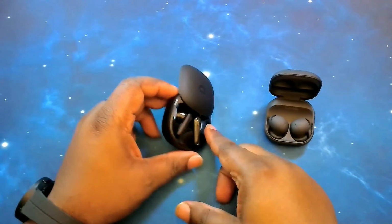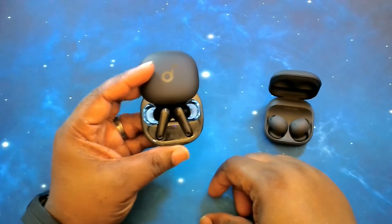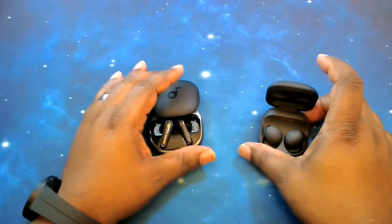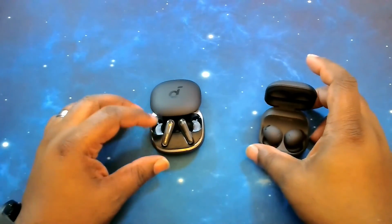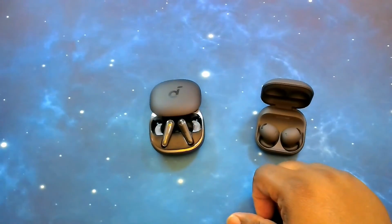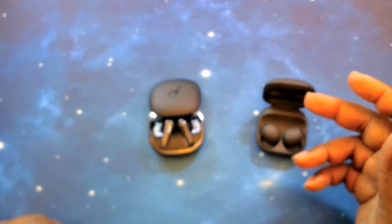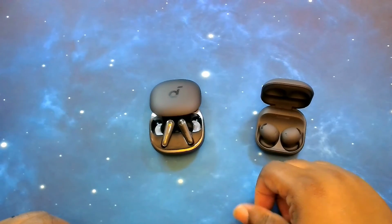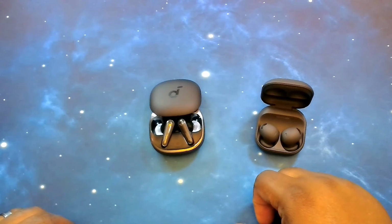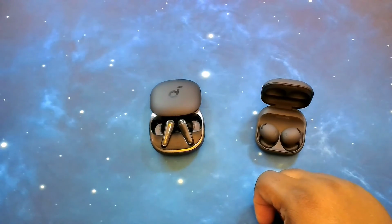But my pick for tonight, between these two, to wrap up the Liberty 4s from Soundcore, it's late and I'm fumbling over my words. So this has been the Gauntlet series. This is the finale, the final contest of this series for the Soundcore Liberty 4s. The Galaxy Buds 2 Pro, definitely a worthy contender to finish it off. I would go with the Liberty 4s because the things that it lacks naturally, they do offer the equalizer where you can fix it.